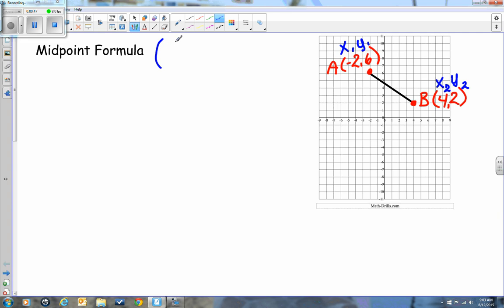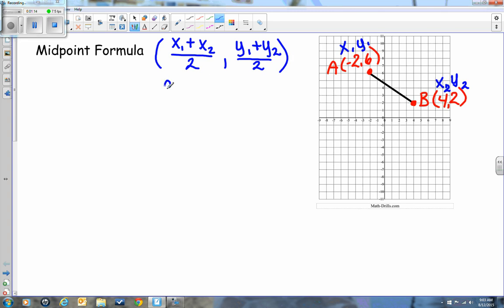Now, let's take a look at actually using what's called the midpoint formula. The midpoint formula states that if you take the two x values for the separate endpoints and you divide by 2, in other words, find the average of those two x's, find the middle of the x's, and you'll have a midpoint. Let's take a look at the y values. If we find the middle of the y's, you would simply add the two y's together and divide by 2 to find the average.